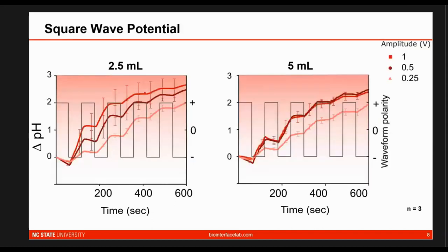Next, we apply varying potentials and alternated polarity every minute. And these same trends are present. The favorability of making solution basic with the system is really evident here as we see pH increase. But this difficulty with making solution acidic is a pretty big problem if we want to use this system for biosensor regeneration, because a lot of ligand receptor complexes tend to dissociate at an acidic pH.